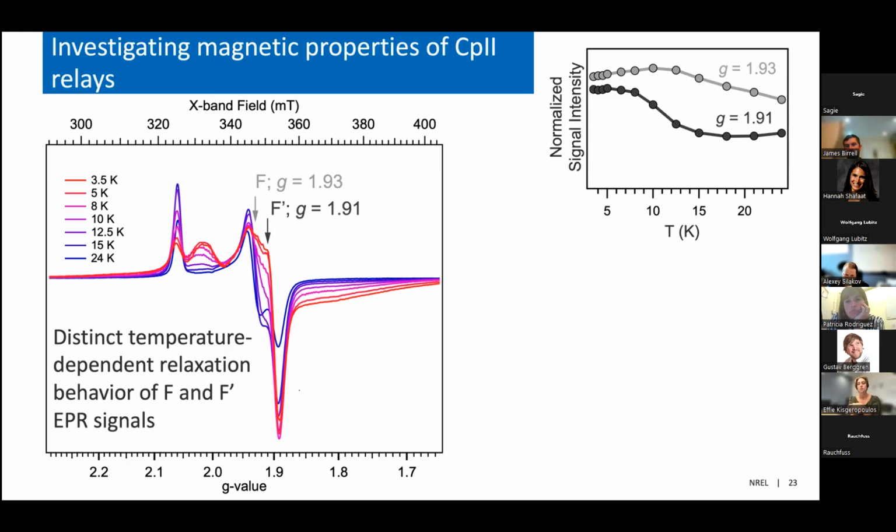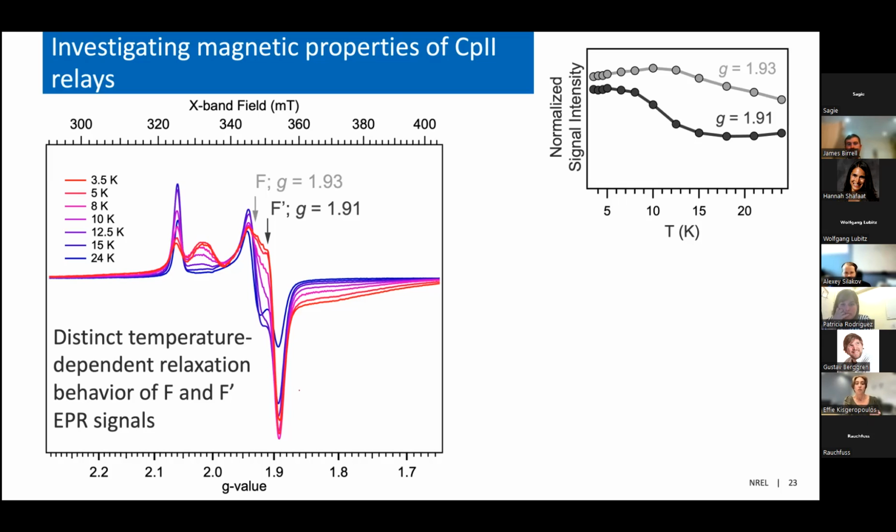And I should also explain real quick, what you're seeing here is a plot of the signal intensity that I take at each g value. It's normalized for the dependence on the Curie law, and then I plot it versus temperature. If it's a flat line, it indicates that the intensity is changing as you would expect with temperature, and there's no saturation behavior, relaxation, or temperature broadening. Changes that are not a straight line indicate something else, like what I just described. Monitoring both of those signals, we see that they have distinct temperature dependent relaxation profiles, which we would expect for them being from two different iron sulfur clusters.